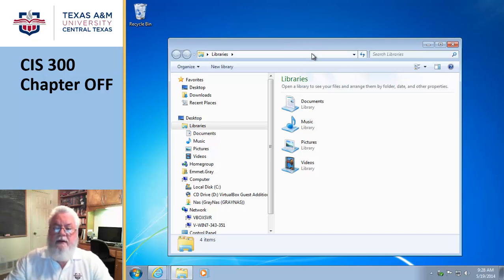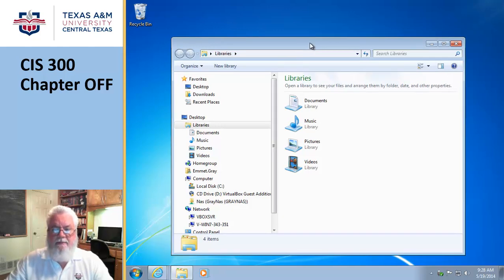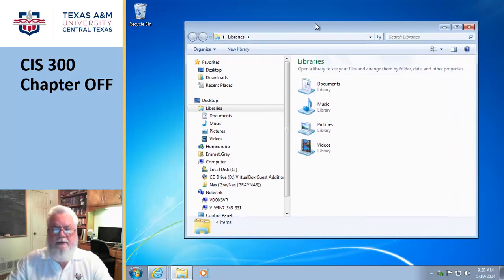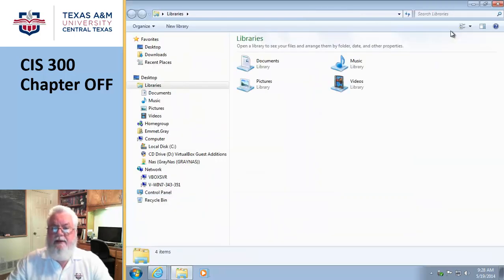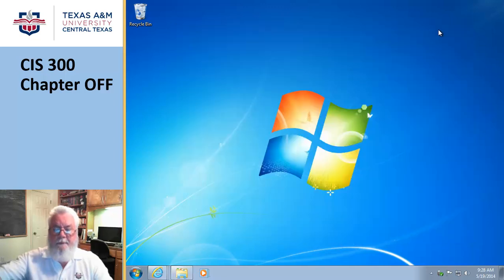Okay, so just some basic mouse operations here. I want to move this thing around. Well, there's this thing called the title bar. The title bar is this region up here at the top. And if I click and hold at the title bar, I can pick this guy up and move him around. Okay, cool. There's also these minimize and maximize buttons. So if I maximize this guy, then he covers up my entire screen. Cool. This will restore it back to the way it was, and then minimize makes it shoot down to the bottom.